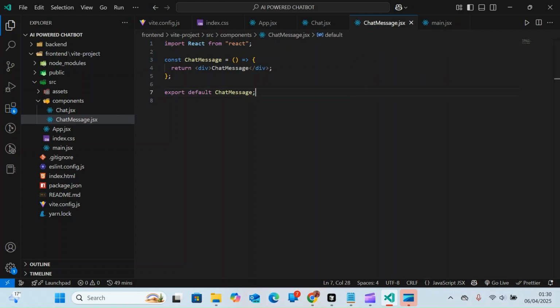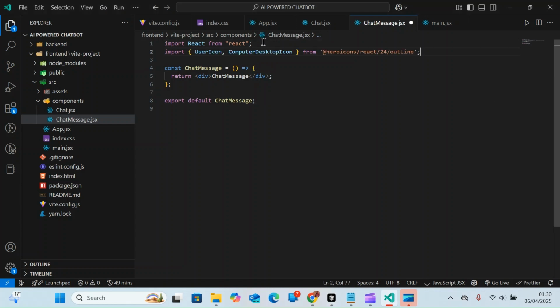So let me just copy a piece of code here and explain what that piece of code does. In the chat message right here, we are going to need the user icons and the computer desktop icon from the hero icons that we have just installed.